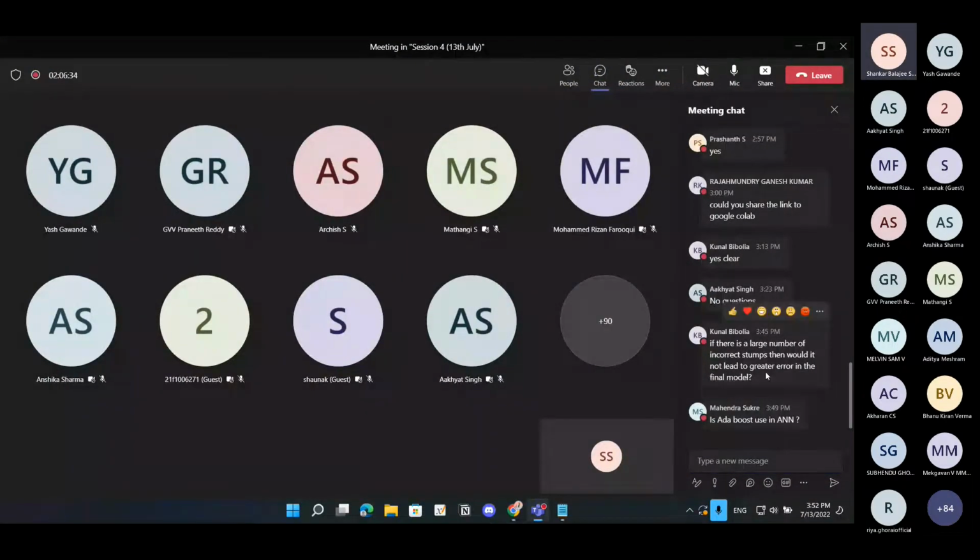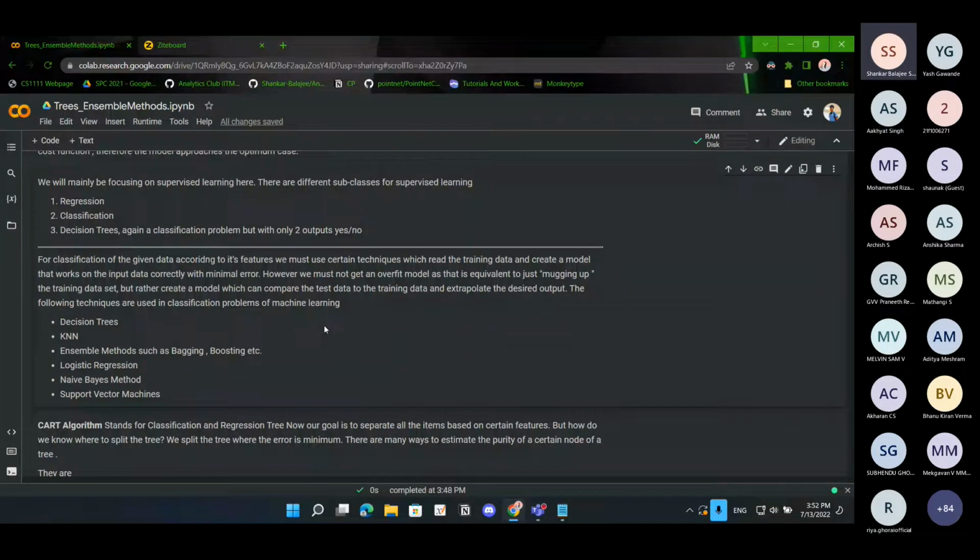If there are a large number of incorrect stumps, would it not lead to greater error in the final model? Yes, that is correct. When there are incorrect stumps, there will be a higher error in the model, but we will try to decrease the error by reducing the weight of those stumps in the final model. Say there are like 3 stumps with a bad output, and then there is 1 stump with a good output.